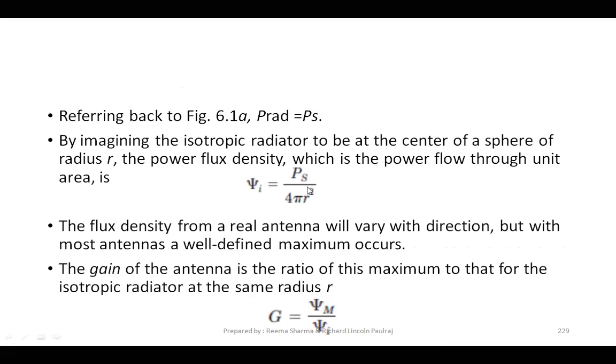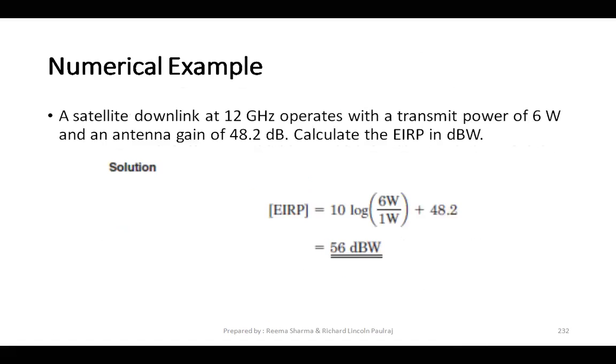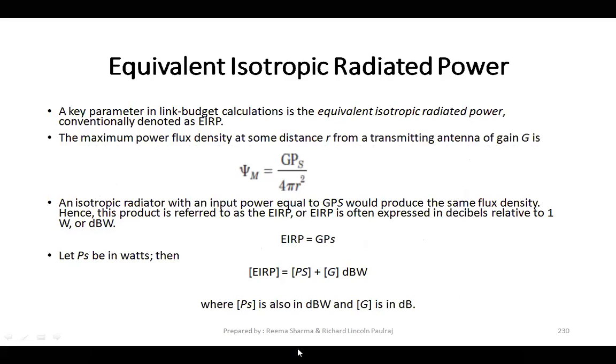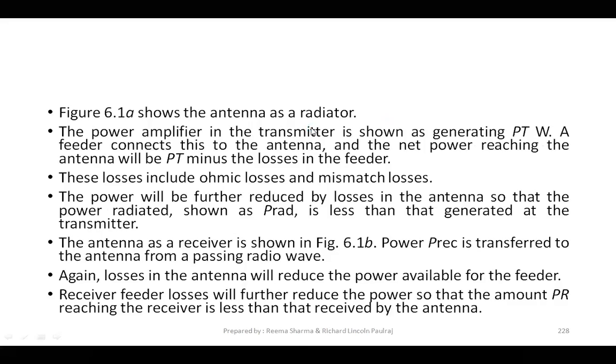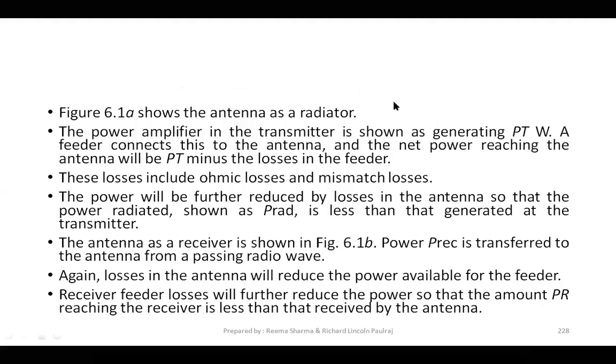We will be looking into the slide, and if time permits, we will even look at your EIRP, which is also an important concept. Referring back to these diagrams, your radiated power is equal to PS. This PS is not equal to PT because of the feeder. There will be mismatch losses and feeder losses. So PT minus those losses will be equal to PS, and here PS and the radiated power will be the same.